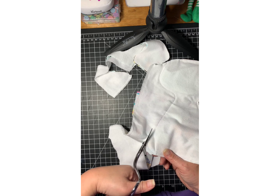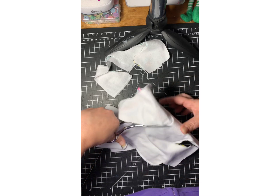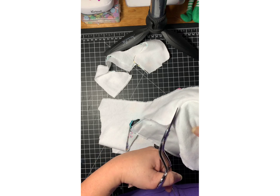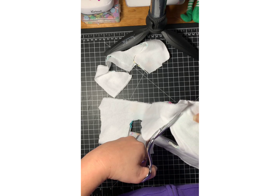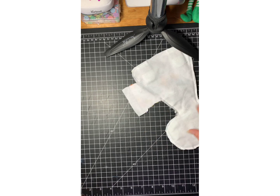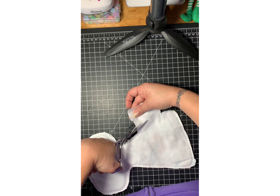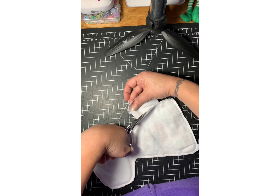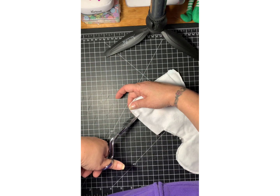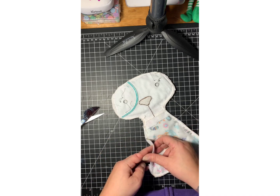Keep going around. I don't really care how jagged it looks or anything like that. Okay, so I'm just going to cut this a little bit. Maybe that. Oh, that one I went a little too short on there. But I'll show you the reason for that.